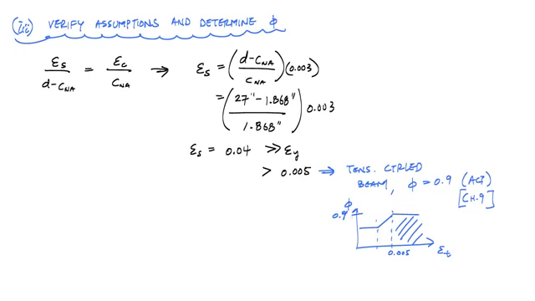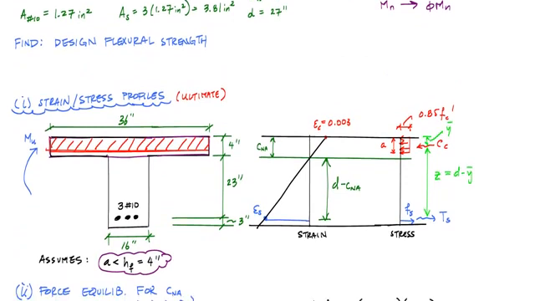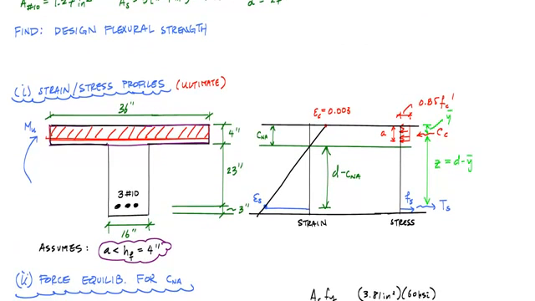So we verified that the steel yielded, and now the next thing we can do is calculate the nominal moment. To do that, there's no memorizing equations here. You just go back and look at the stress profile again. I realize that my area in compression stays within the flange, so it's a nice little rectangle. That means the depth of the resultant C_c is just a over 2.